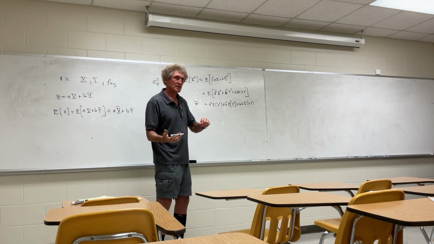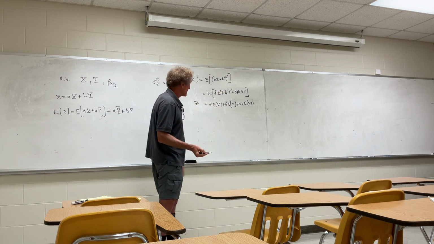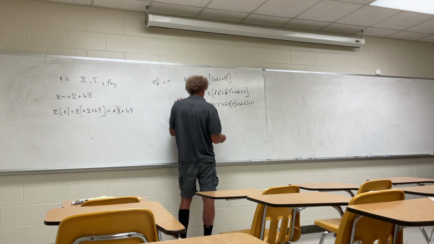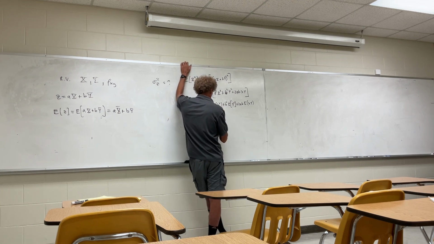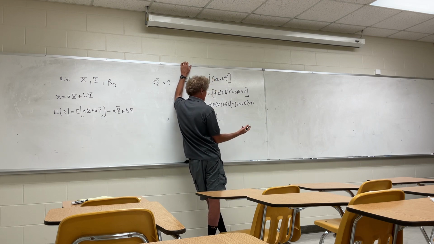I'm going to only do this one time, and I'm trying to make sure you see the logic. It's straightforward, just a little nerve-wracking because there are so many steps to this. Okay, now if you take a look at this, z squared bar, well this would be a squared. Now notice this, because that's the variance.